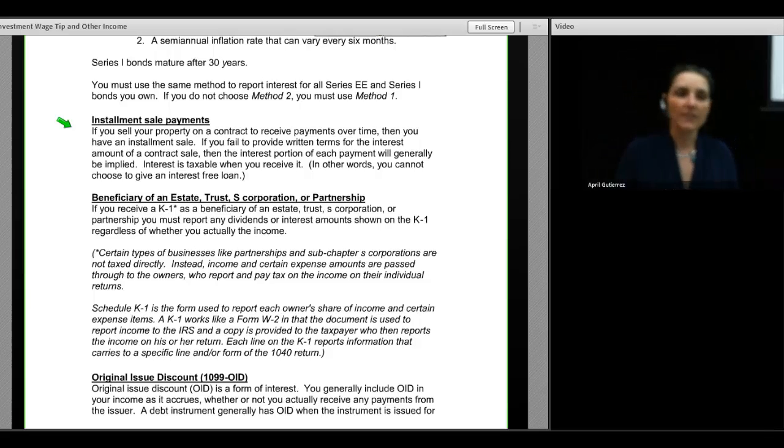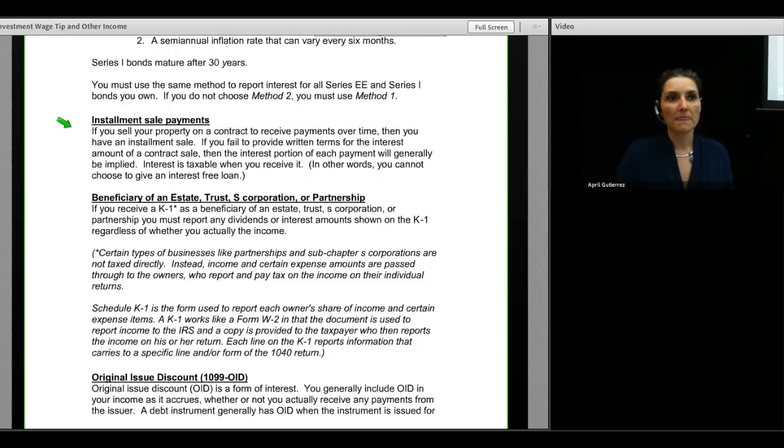And this occurs not just in a business transaction where you're selling property to a third-party person, but also if you're loaning money to relatives. And let's think a little bit about why this might be. If you sell property on an installment sale, let's say a house worth $200,000, there could be an incentive for the seller to have 0 interest, so that all of each payment is treated as capital gain income, which is taxed at a much lower rate. But the IRS says you cannot give an interest-free loan, and therefore part of every payment has to be interest.